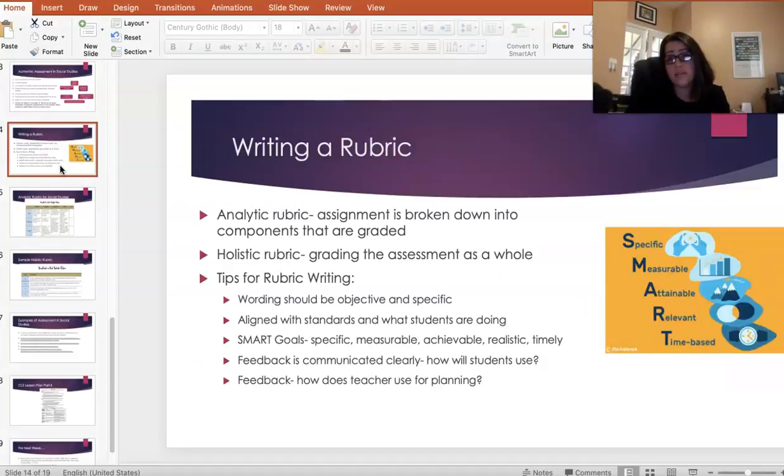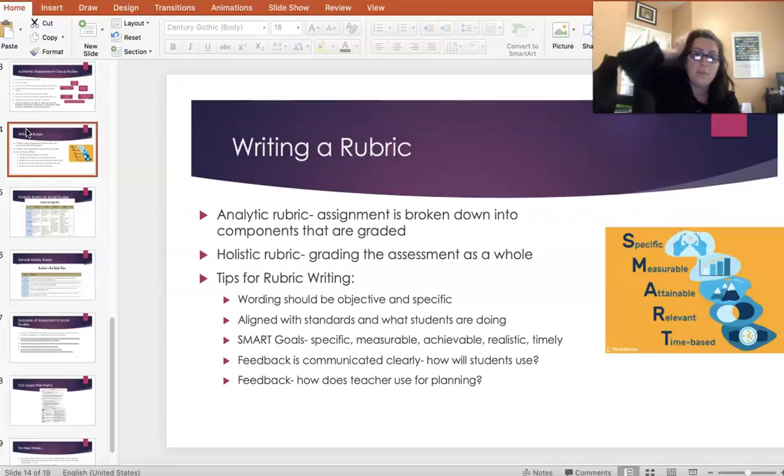And with any kind of assessment that you do, particularly a summative assessment, whether it be a more traditional test or quiz, or a more authentic assessment like a portfolio or a project in social studies, you need to have a rubric that breaks down the criteria for students of what they're being graded on, and also to use an appropriate rubric for feedback. An analytic rubric is typically one that breaks down an assignment or an assessment into specific components, so students can see how they're being graded. Where a holistic rubric is one that's a little bit more broad, and you're grading the assessment as a whole.